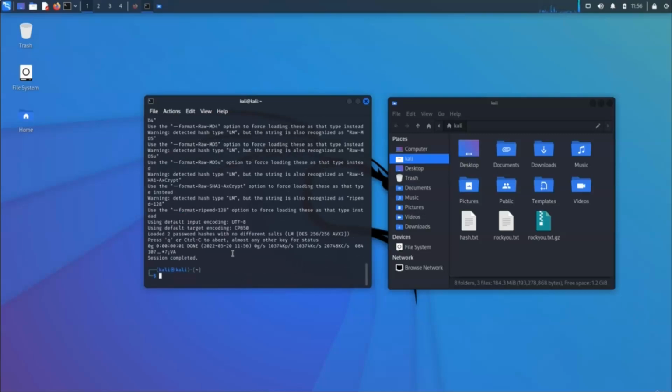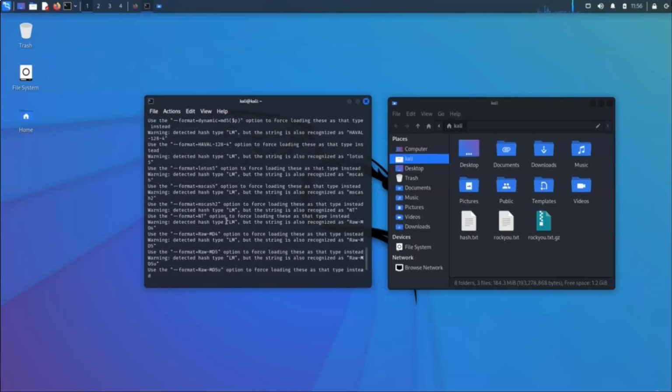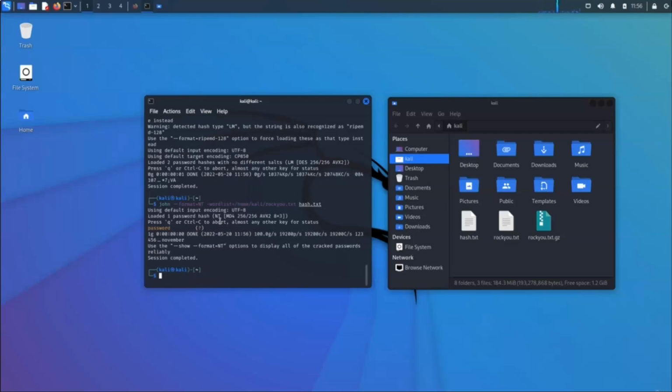You'll see it tried cracking, but it didn't know which hash format to use. So obviously we're using Windows NT hashes, so NTLM. And you'll see there we go.